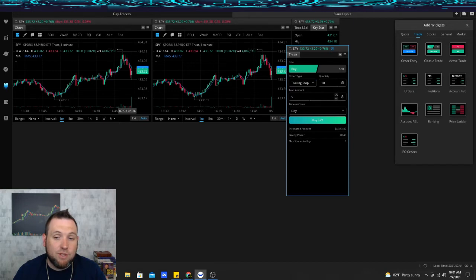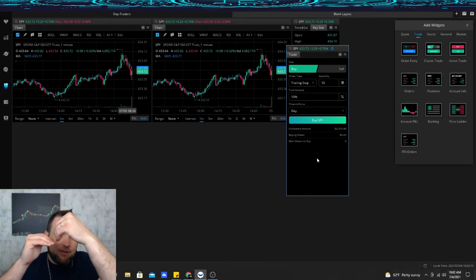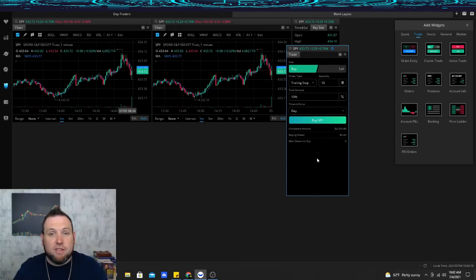Trailing stops can be really nice. So let's say you bought 10 shares of the SPY and you want to put a trailing stop in. Well, I would use percentage, and let's just say 10%. So as the stock price moves up, the trailing stop will follow it until the stock price comes back down, and then it can hit that stop loss. This will guarantee your profits if you're trying to hold a stock up a trend line for as long as possible. You can just let that trailing stop keep following, and then as soon as that stock turns around, it'll hit your trailing stop and you'll be out.